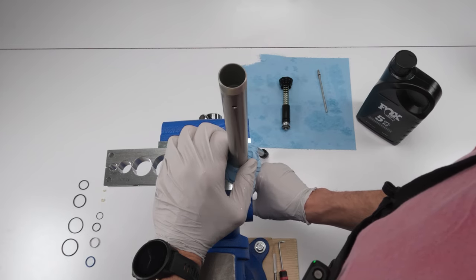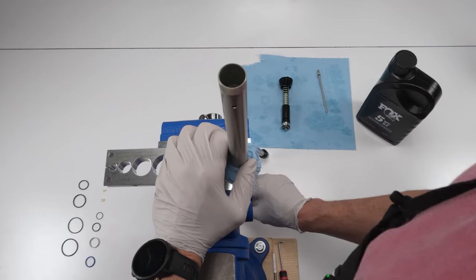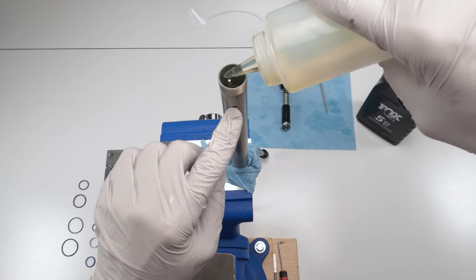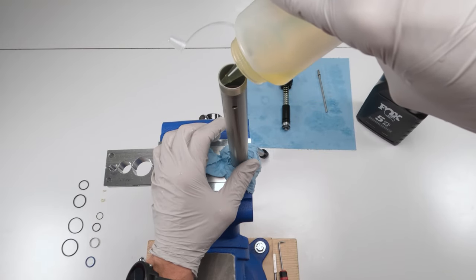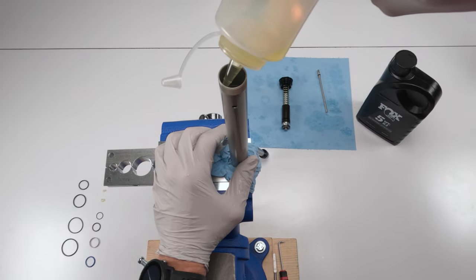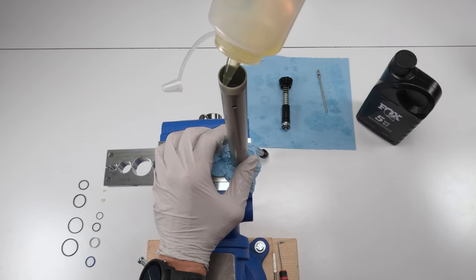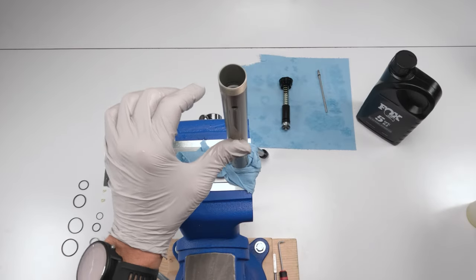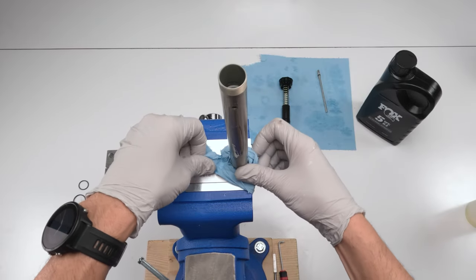Do it one more time. Oh, that's good. I don't see any bubbles in there now. Cool. So now we're going to take the oil until you see it come out of the bleed hole, just a little bit, right? And I'm nearly there. There we go. So you saw the oil come out of the hole. Now we know we're filled.